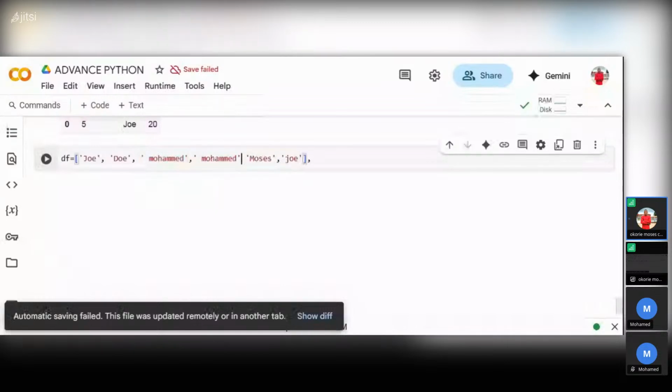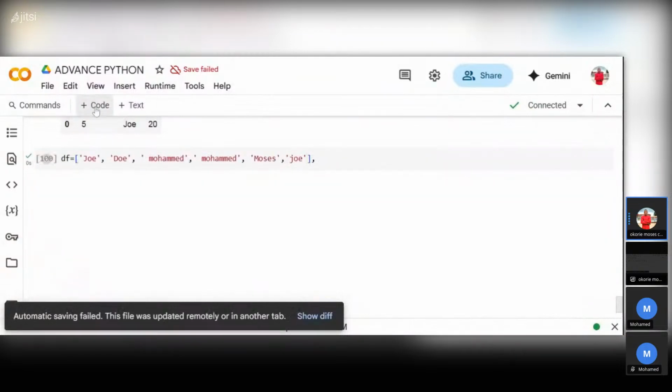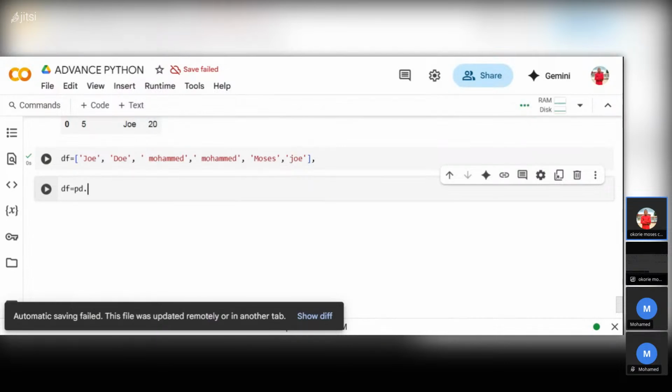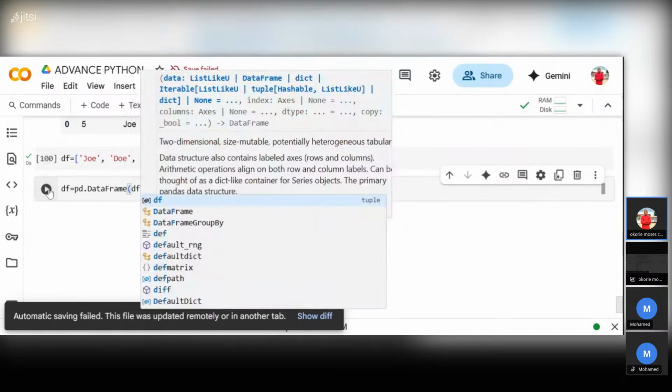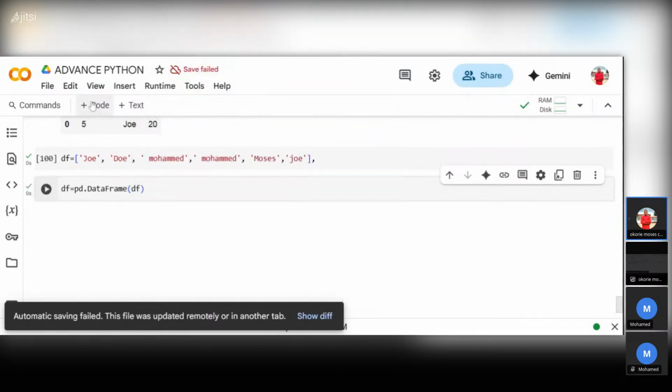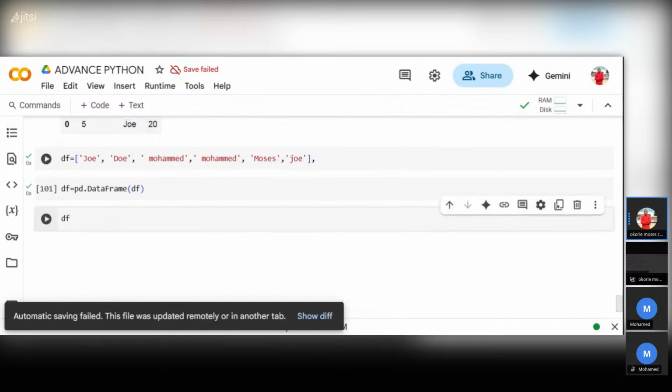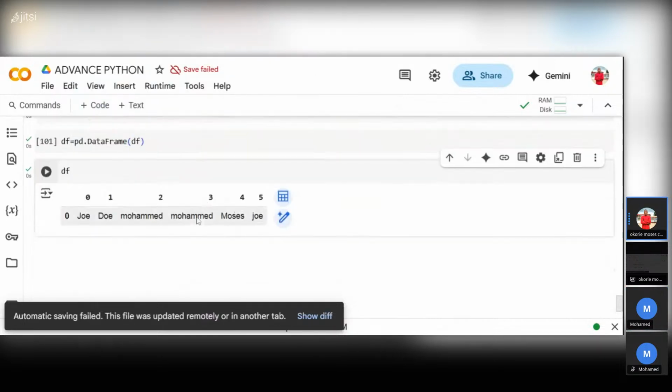Then I'm going to convert it to a data frame. I'll run it. Now I'm going to say df equals pd.DataFrame and pass in df. I'll run it and read my df, and so this is our data.